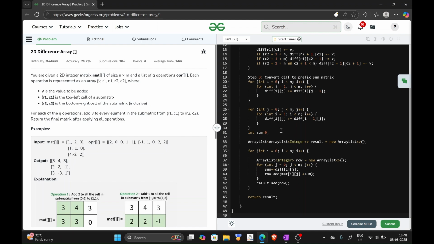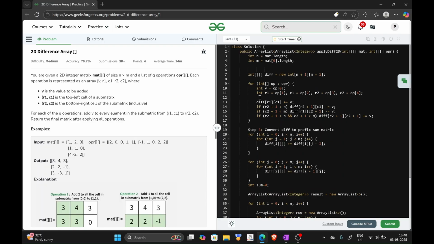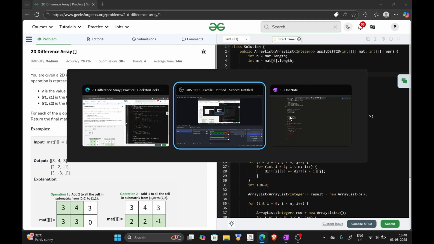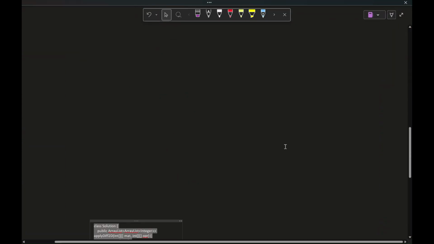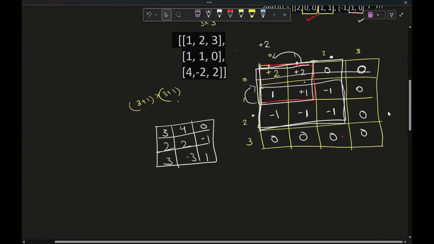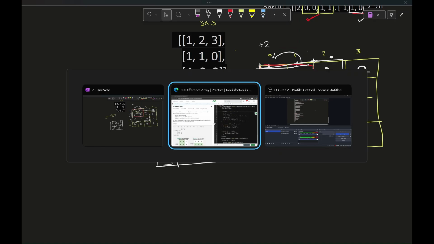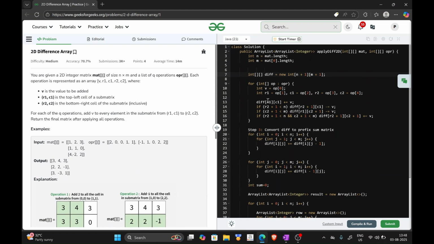So the first thing we decided is we are creating one difference array. So this is our difference array, like this array we created. Here we will have all the effect. So this line is doing nothing but just applying the effect, right?